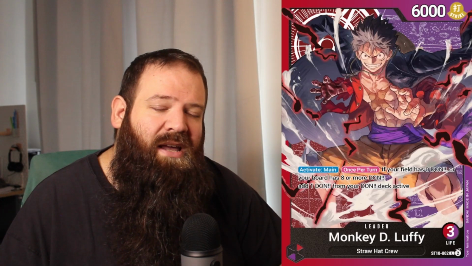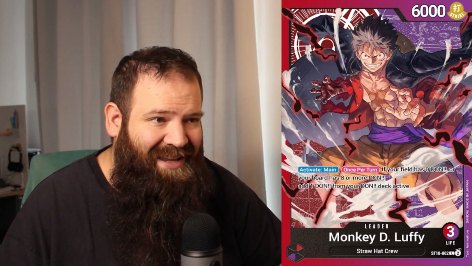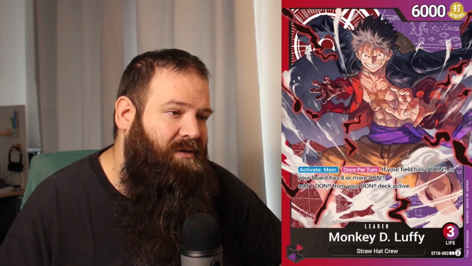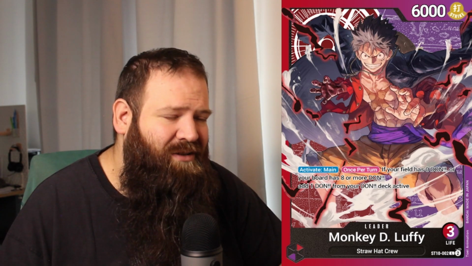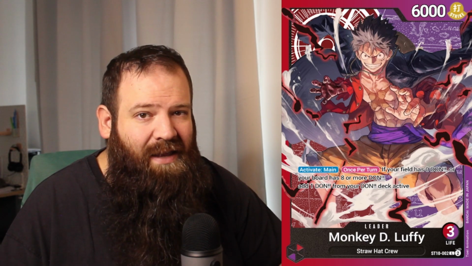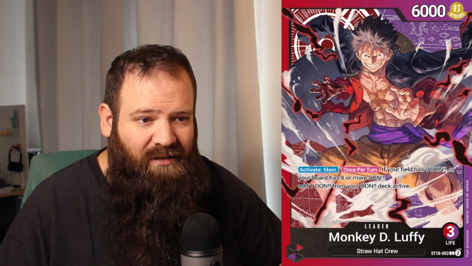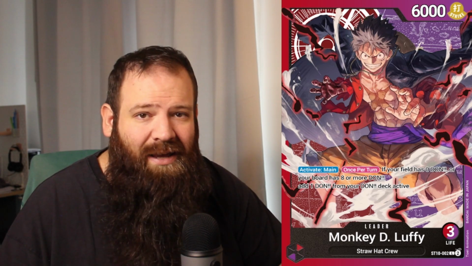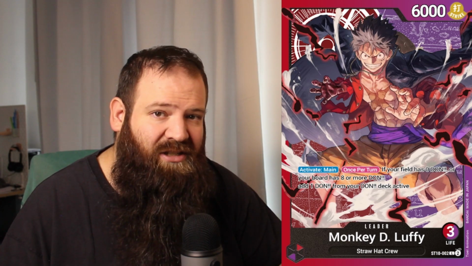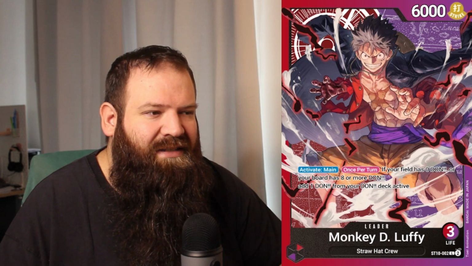Next leader we have is Monkey D. Luffy. It's a 3 life leader, 1 less than Trafalgar Law, but it actually has 6k power, and that's already very good because we know Whitebeard has a base 6k power and he was nigh untouchable with regular decks until Katakuri came around and had a way of being 7k on each of his attacks. So having a natural 6k on your leader is kind of a big deal.